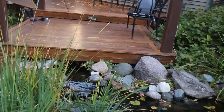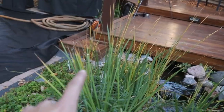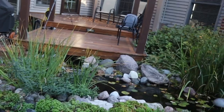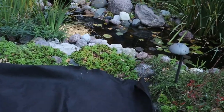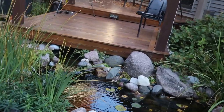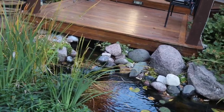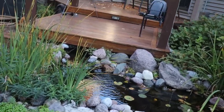So we're gonna be doing a brick wall coming back from this corner of the deck all the way to this corner of the deck, all the way around here and all the way to this here. So from where I'm standing, from this post back to me or to this corner of the patio, back all this way is all gonna be formal. So we're gonna be going down 30 inches and doing our brick walls all in here. So it's gonna be super formal, a lot of straight lines. It's gonna look awesome.